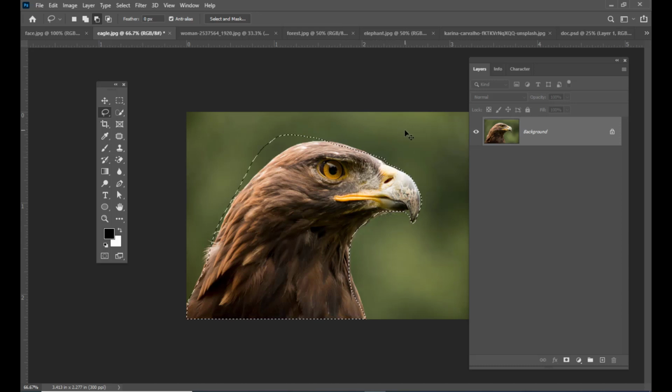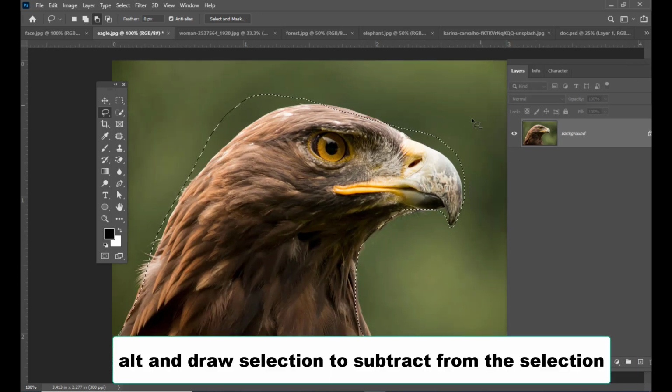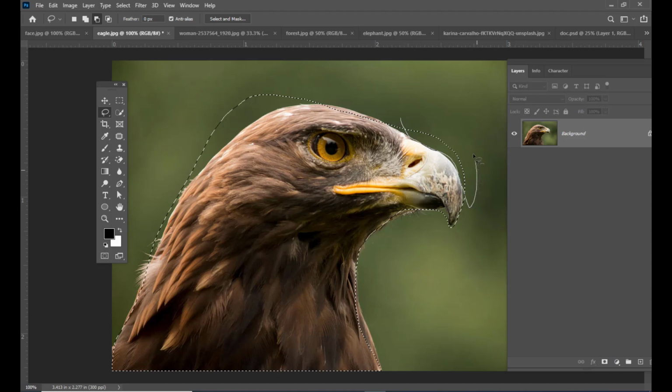We can also use a keyboard shortcut, that is Alt. We can just hold Alt on the keyboard and then simply draw a selection. So by using Alt, we are actually subtracting the selection from the active selection.